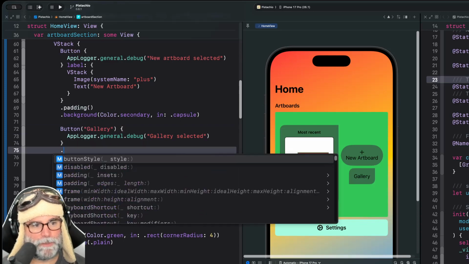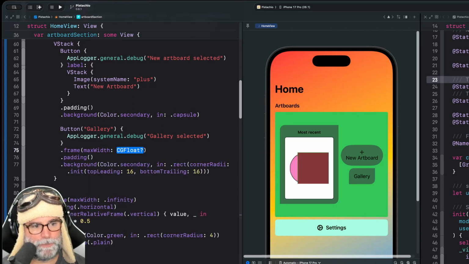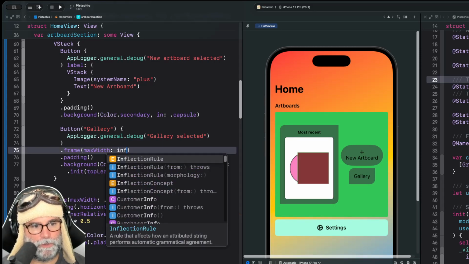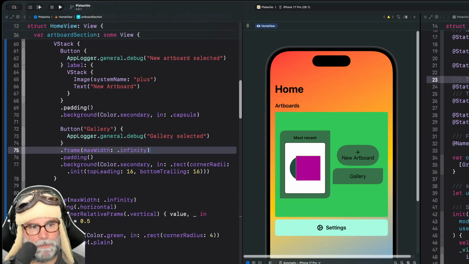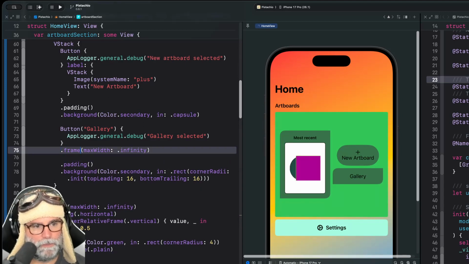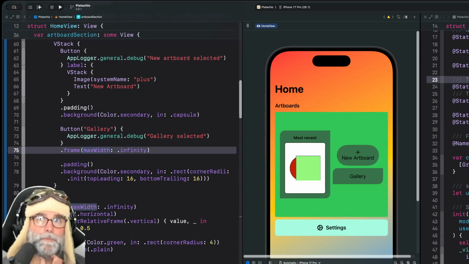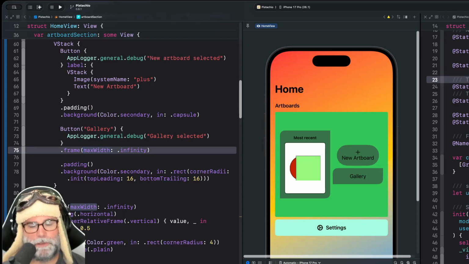Okay, so button gallery, padding. I'd say this is probably a max with infinity type deal. Although, if the button is a shape, no, but we're gonna want to see more stuff.